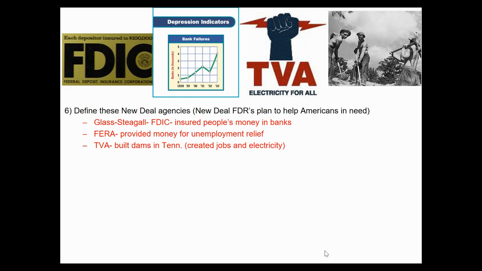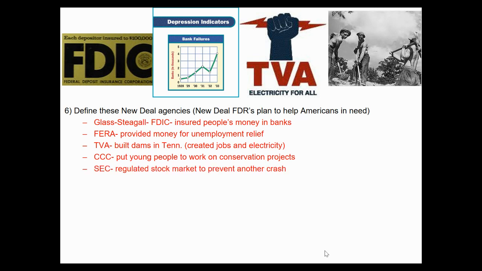And when it's done, there will be electricity for people in one of the poor areas of America. And then you have the CCC, the Civilian Conservation Corps, which put young people to work on conservation projects up in the woods, planting trees and building campgrounds. One of the key reasons for this was to get young men, who might be the ones most predisposed to get into trouble, into a place where they could not get into any trouble, and offer jobs for married adult men, maybe.